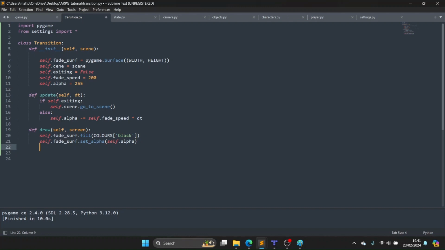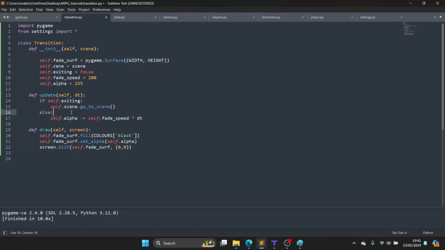And then we need to actually put it onto the screen. So the screen that we're passing here, screen.blit, and we want to blit the fade surface at position 0, 0. So this has no offset, it's just a simple class. So that 0, 0 will always be the top left of the screen.